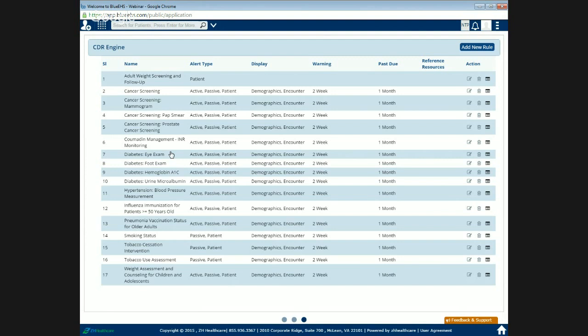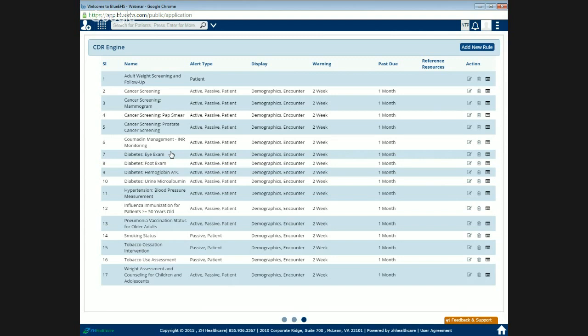So in case a patient walks in with a condition like diabetes eye exam, when you log into that patient, it is going to give you a pop-up saying that this particular patient has this particular problem. Please take care of it.